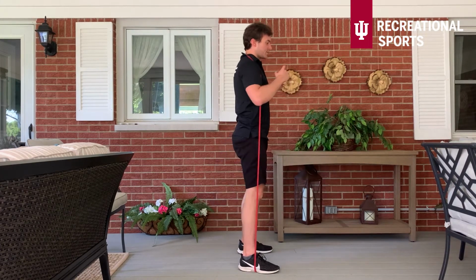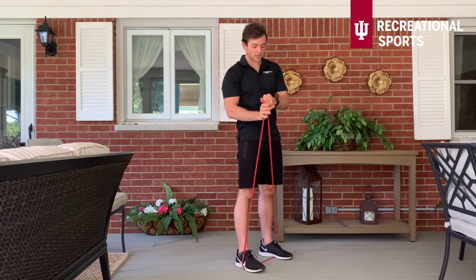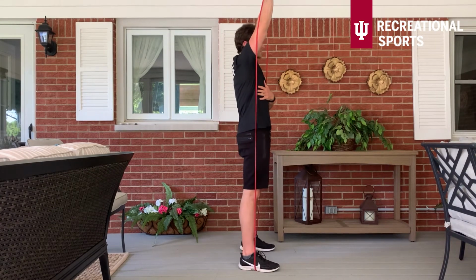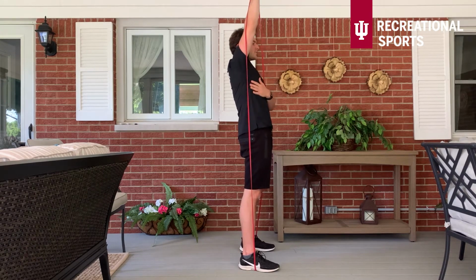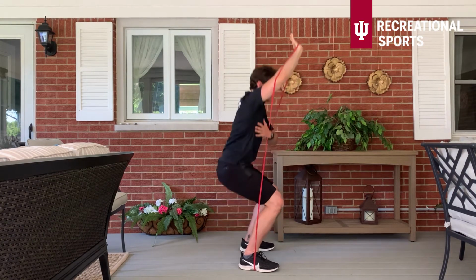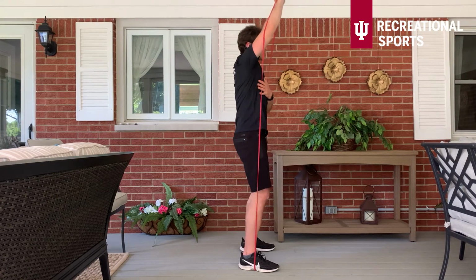But if you want to change this one up and make it a lot harder, go ahead and raise one arm up. You're just going to do the same squat, but now it's going to be a little bit harder because the band is stretched and it's pulling on one side of your body. So just go. Try not to lean forward as you do it.